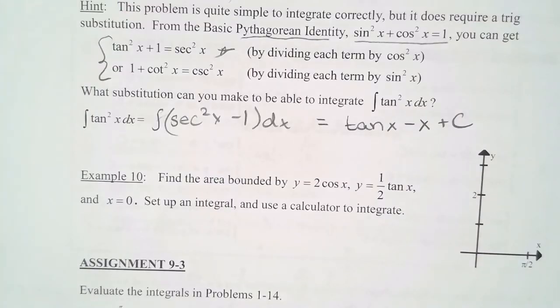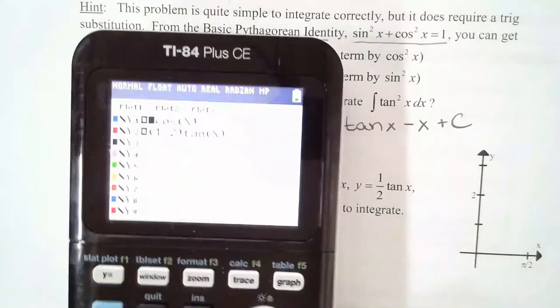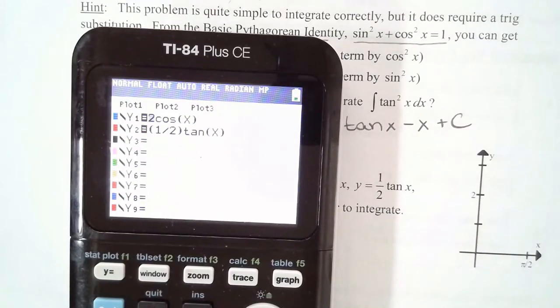Alright, in this next one we're going to need to find the area. So you need your calculators, guys. You're going to go to y equals and plug in those equations. Make sure that your calculator is in radians.